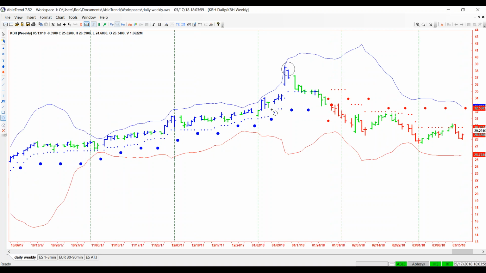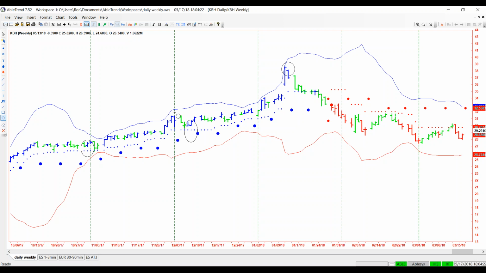The first thing I always notice when I look at it is the little dots, and I like to see how far the price is from the blue dot underneath it. Because when I start seeing the price really get above those blue dots, there's a real good chance it's just going to snap right back. That's why you always want to try to get in when the prices are close to the blue dots. Look at these sweet spots along the way here too.